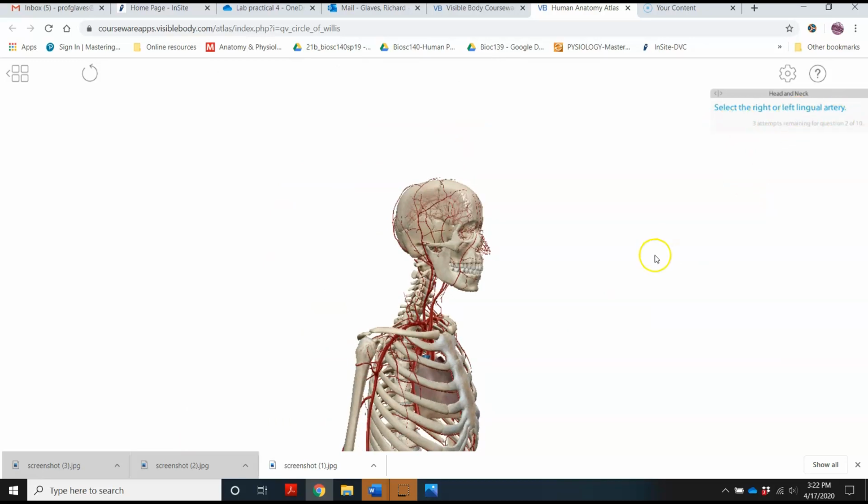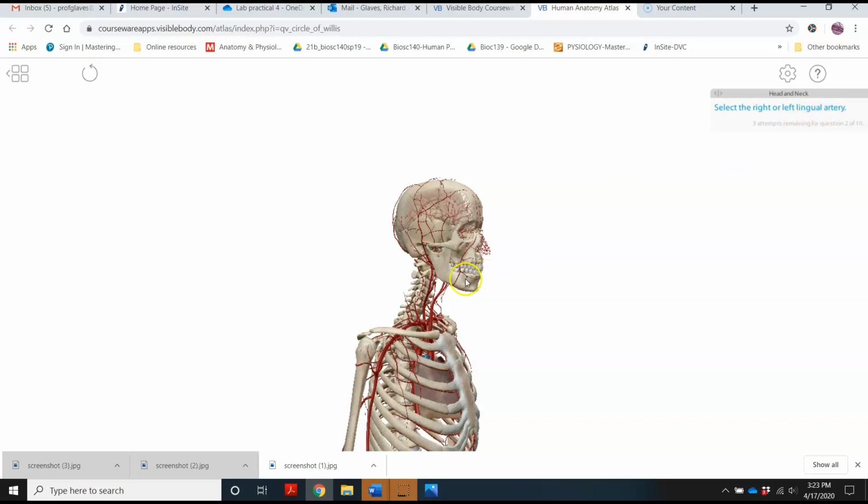The left or right lingual artery. So here is something that I also want to mention about these quizzes. They are designed, and I can't really alter them. So they're going to have like 70 to 80% of the stuff you need to know. They're also going to have stuff that you don't need to know. So we aren't asking ever in a lab practical in this class about the lingual artery. So you can do whatever you want. You could select an artery, get it wrong, and get your next question up. You could try and maybe use some anatomy to figure it out, right?